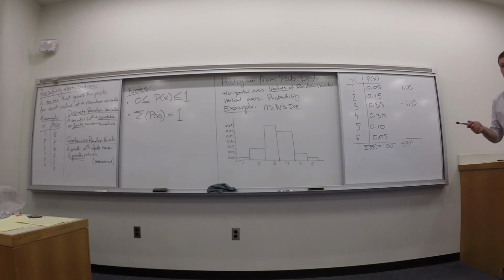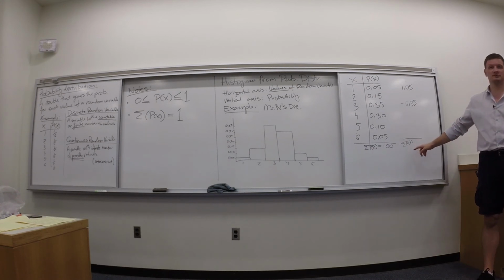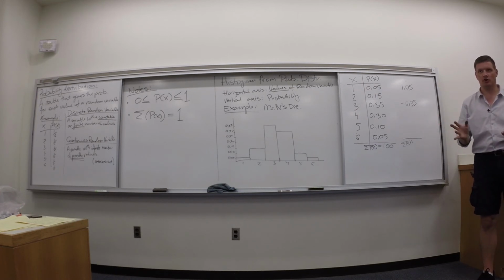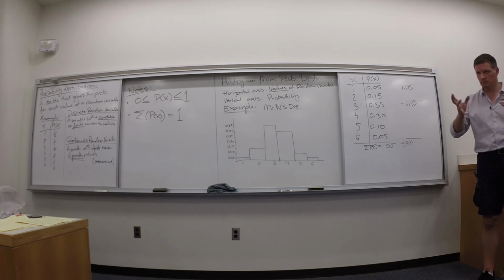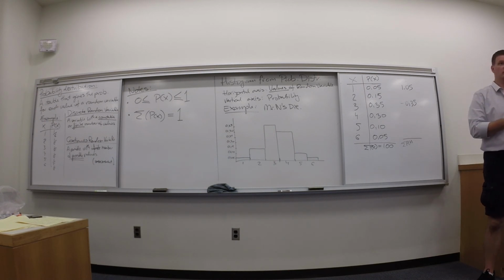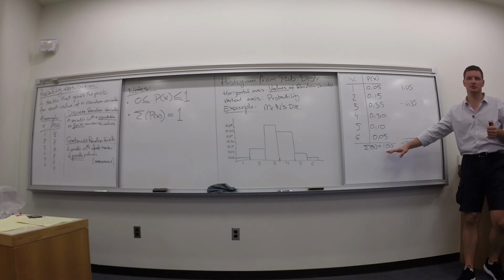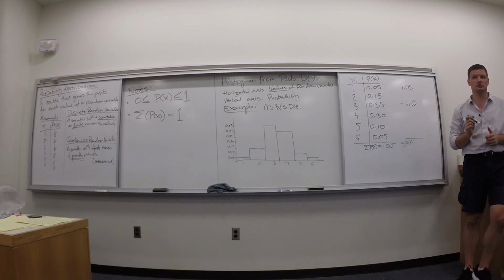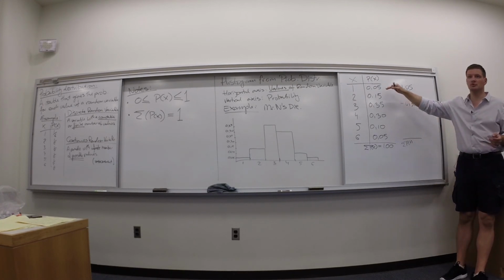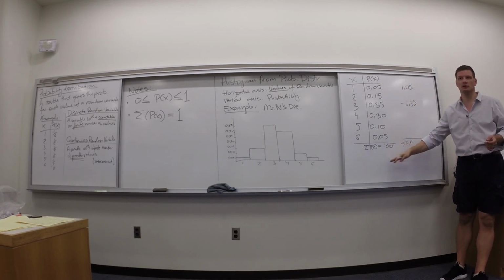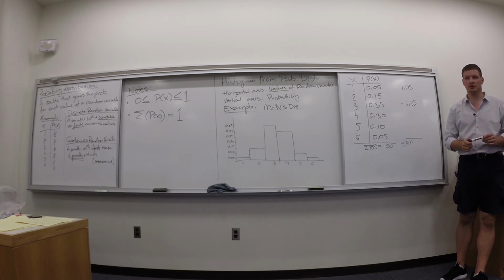Now again, since sometimes those probabilities are observed or calculated and rounded, that number doesn't always come out to be a perfect 1.000. Sometimes it's 0.9997. That's fine. Or 1.001. If it's observed or calculated probabilities, depending on how you round, that number can be a little bit off. But if that number is 95%, you're screwed up. So those are the two conditions for probability distributions. Each one needs to be between 0 and 1, and the sum of all of them needs to be 1. And since most of you did at least one Sudoku in your life, I know you can add and make sure that things are correct.